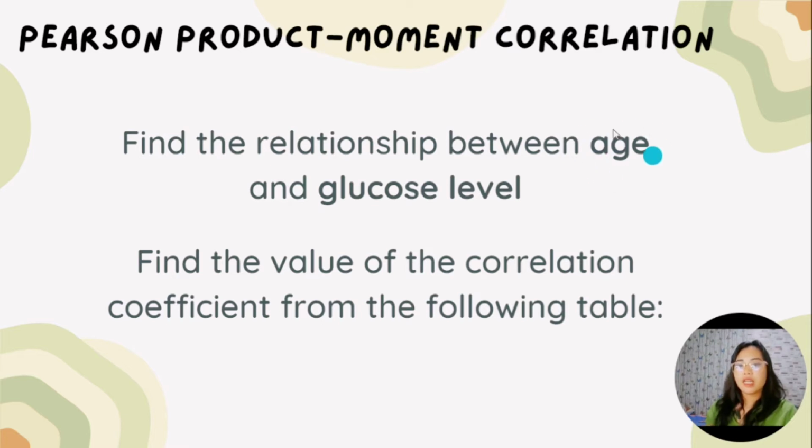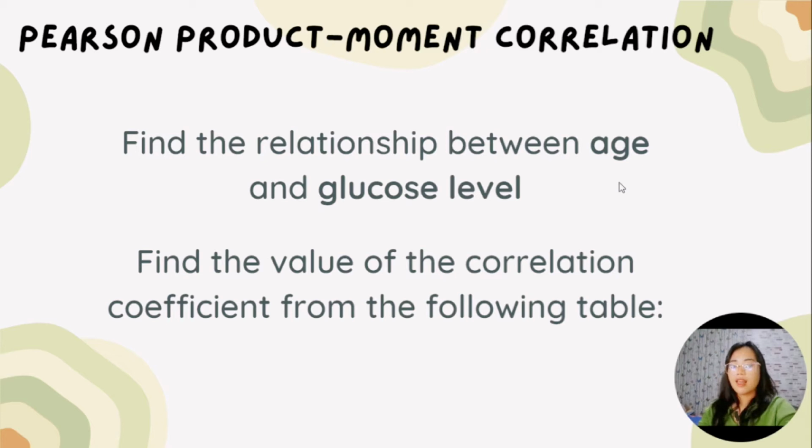The age is a numerical value, so the age can be measured with a whole number, and the glucose level needs specific tools to measure it. Okay? We can't count it by 1, 2, 3 with just our hands. The glucose level can be measured by specific tools. We're just going to use it as an example of how age and the glucose level are related to each other, or how they are affecting each other.